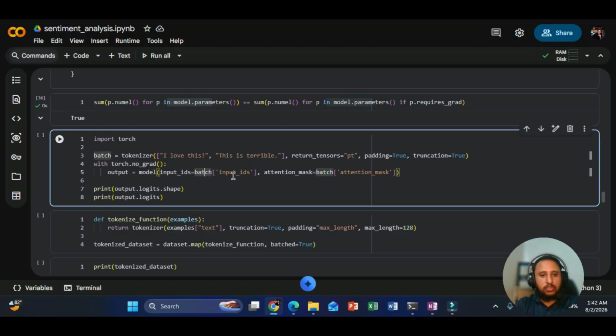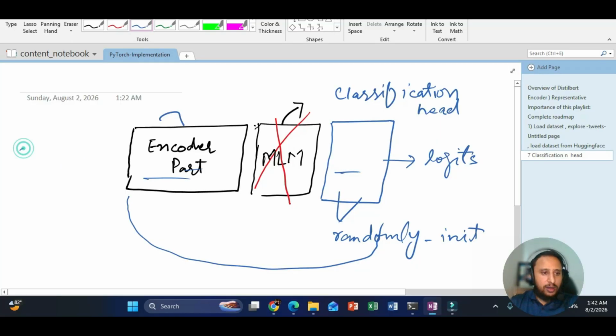We will pass the batch to the model along with the attention mask. The attention mask is used, let's say we have a maximum length of 128 and we get a text that is "I like this".